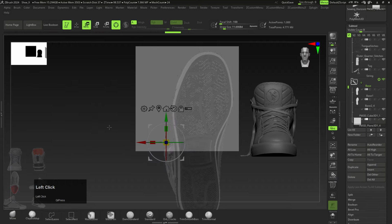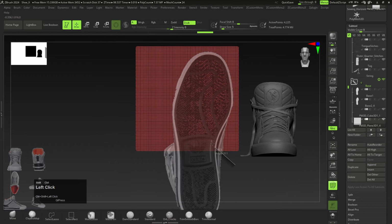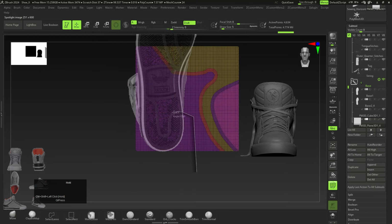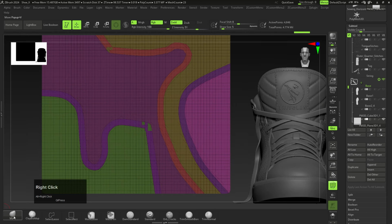And here I'll just create another plane. I divide it up a little bit, and then using the slice curve with B radius on, I'll slice this area just to create those patterns that we see there. I only need it over one piece here, so that's what I'm doing. Just like that. And that's good enough. It doesn't have to be exact. No one's going to spot us on that, so we'll be fine.